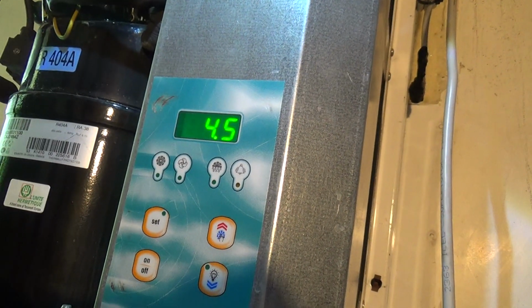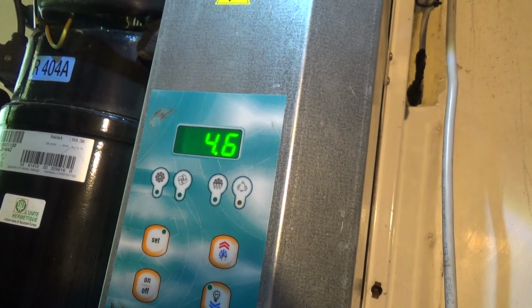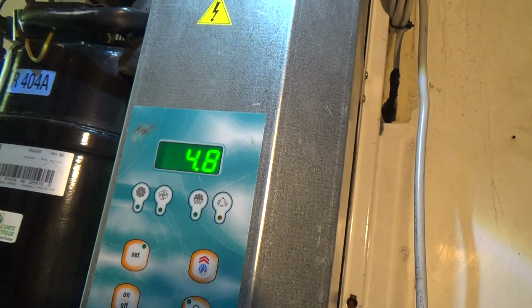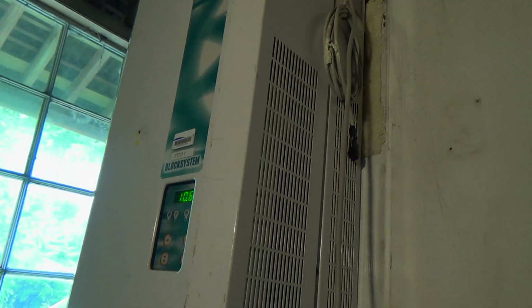So it's probably got a dripping time. And once it's kicked, I think it's set for 2.8, so it'll probably come on about 5.8 or something like that. So it should kick back in a minute. Okay, got the cover back on.